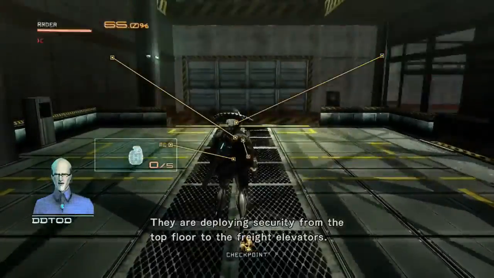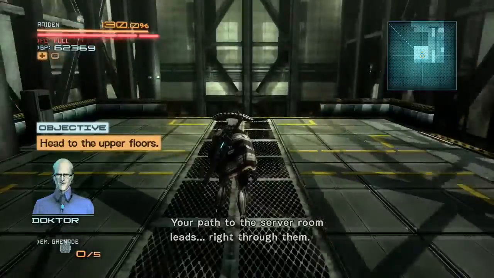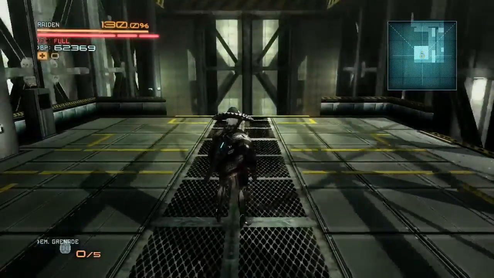They are deploying security from the top floor to the freight elevator. Your path to the server room leads right through them.